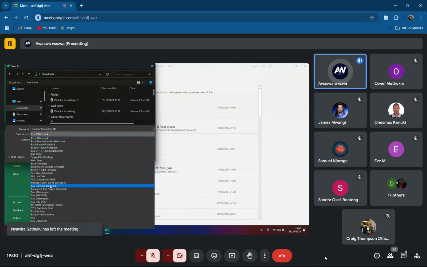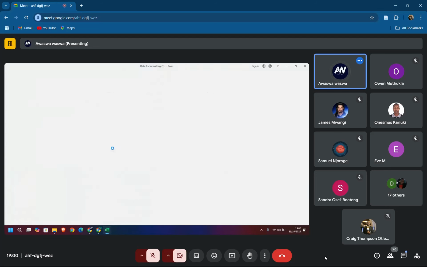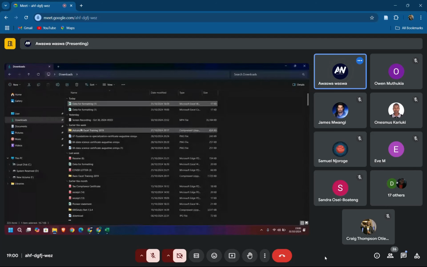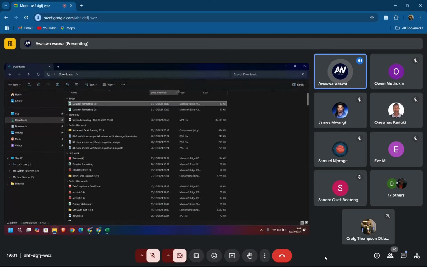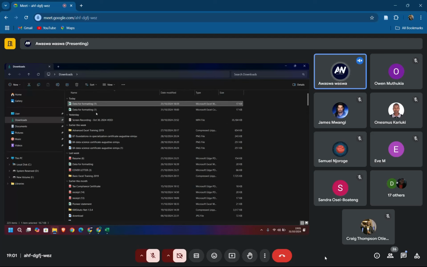So when you come here, I will use this one, that is the one that I usually use. They are both 17 because the file is very small. But in case we have a very huge file, I'll find a huge file and then we can see the difference. You'll find that it will become smaller compared to that.